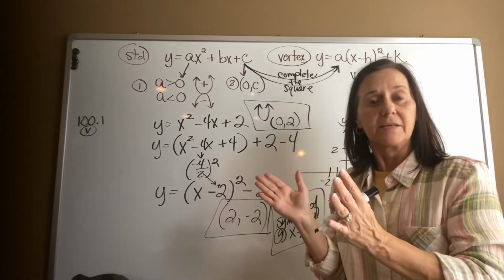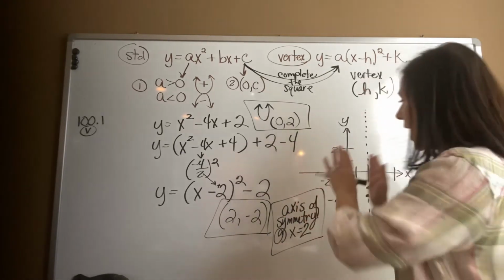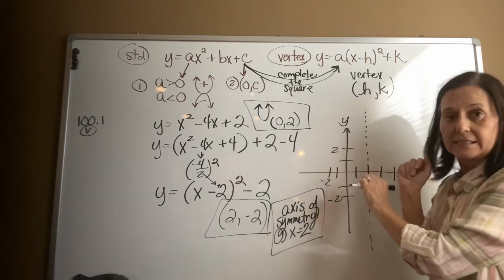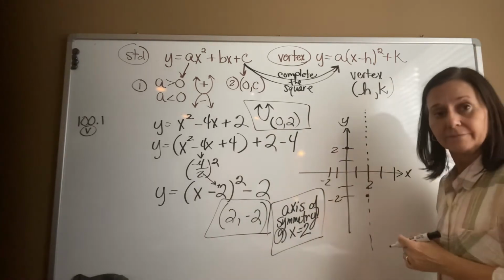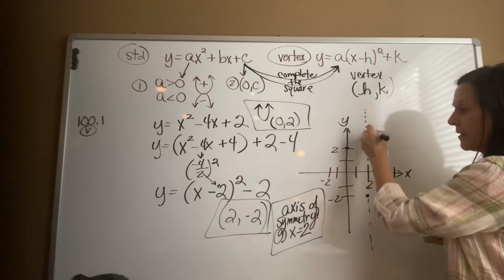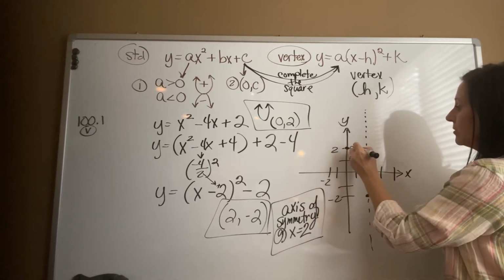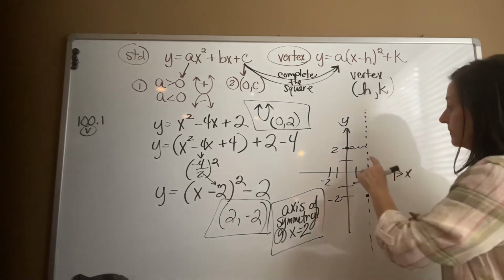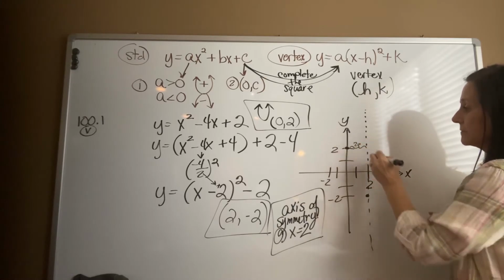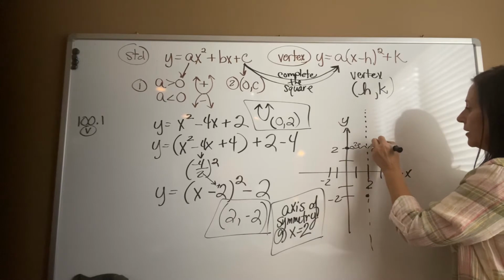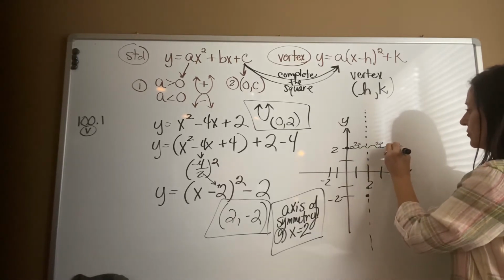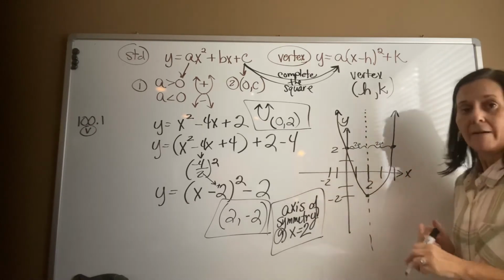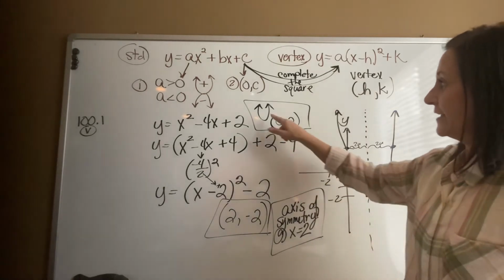Why is that important to note? Because what is an axis of symmetry? It's actually the mirror. What we see on the left-hand side of that axis of symmetry should be a mirror image of what is on the right-hand side. So if I can graph 0, 2, where it's going to cross the y-axis, and here's my mirror, my axis of symmetry, I can go the exact number of units to the other side of that axis and plot a point. If this is 2 units to the axis of symmetry, I can go 2 more units on the other side to plot a point. And I have enough points to be able to graph my parabola.